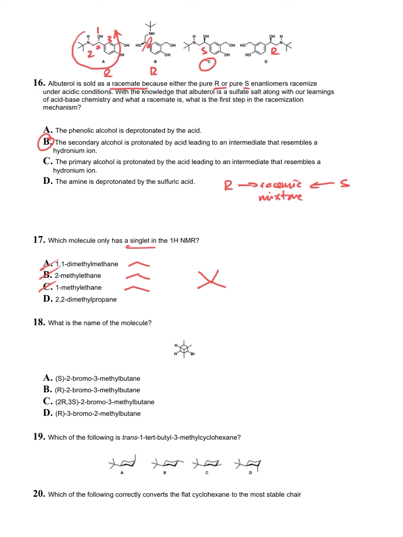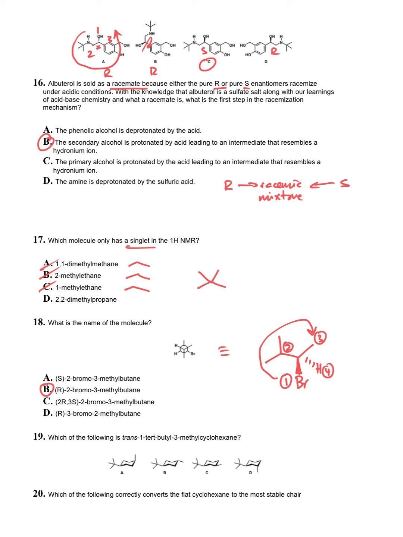It's given to you in a Newman projection. It's basically a butane derivative. The easiest thing to do is just draw it in the anti fashion. If you're unable to do that visually, a model kit will help you do it. And then we prioritize the groups. Bromine gets 1, this carbon gets 2, this carbon gets 3, hydrogen is 4. It's away from us. We're going 1, 2, 3, so that's clockwise. This is going to be R, 2-bromo-3-methylbutane, so it's B.